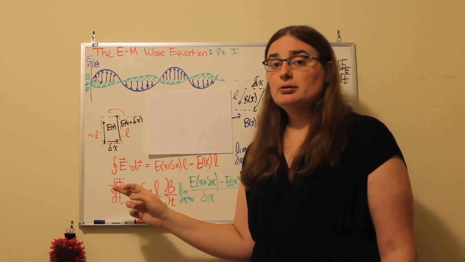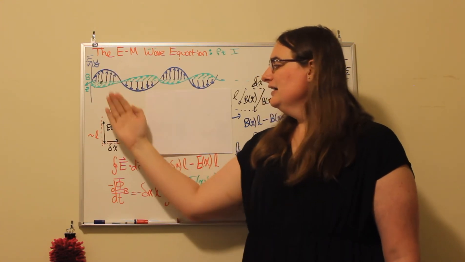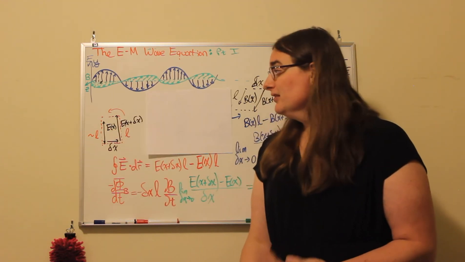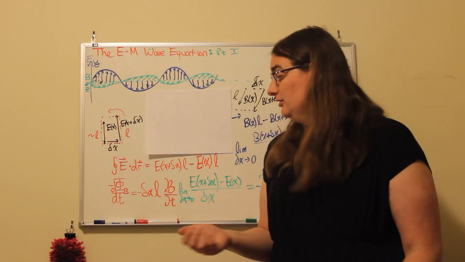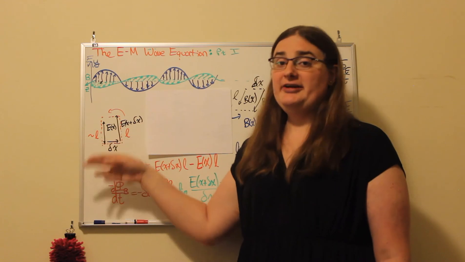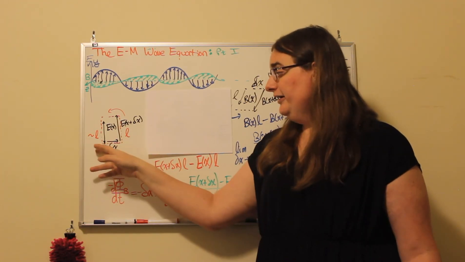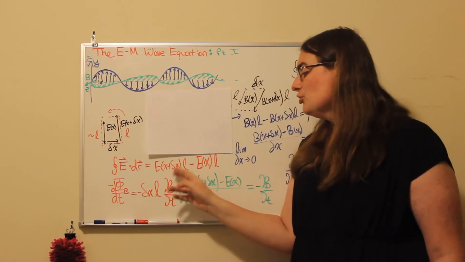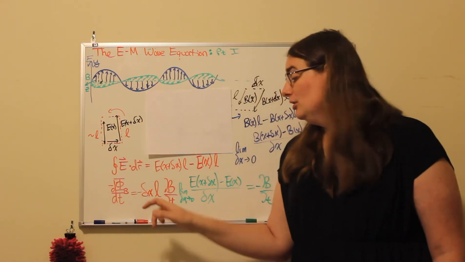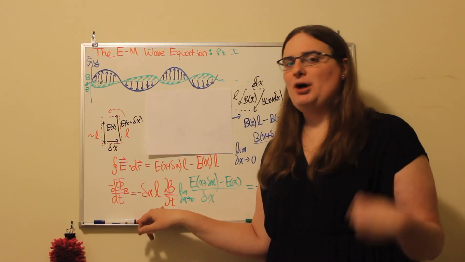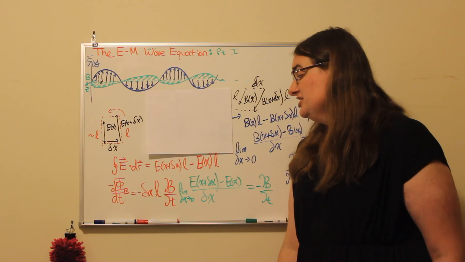This loop encloses a rectangular surface. For the change in magnetic flux, there's a magnetic field oscillating back and forth through this box, always passing directly through that area. The magnetic flux is just the area times the magnetic field. The area is constant at delta X times L, so I take the partial derivative of the magnetic field with respect to time — treating the X dependence as independent from the time dependence.